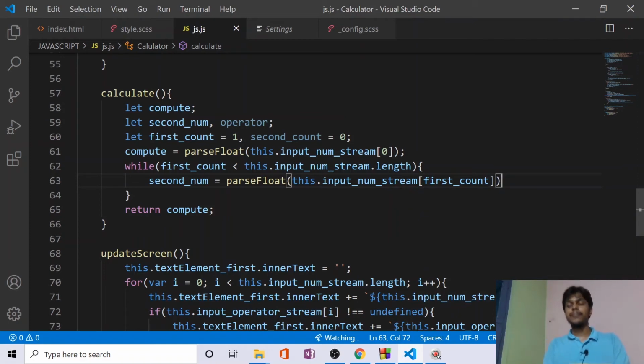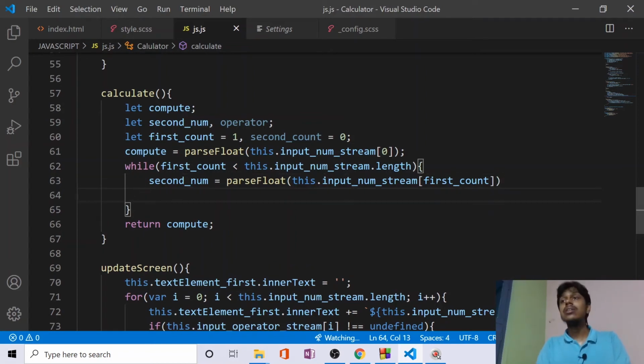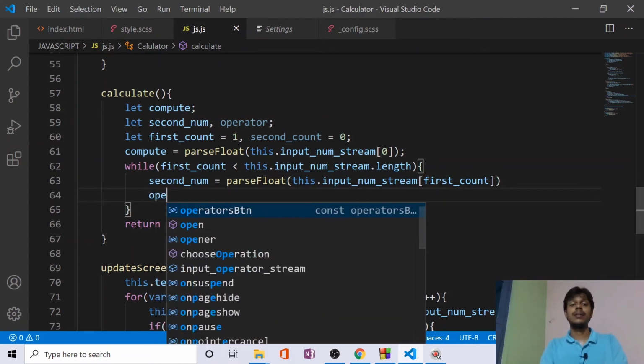So the second number will be the second element of our input num array, and we have already selected the first num as compute, which is the 0th element, or the first element, of our input num array. Now it's time to select our operator.